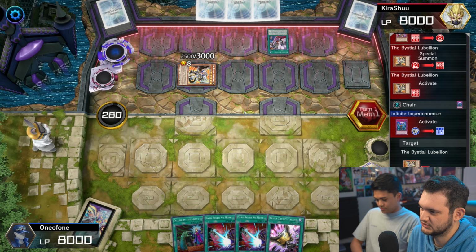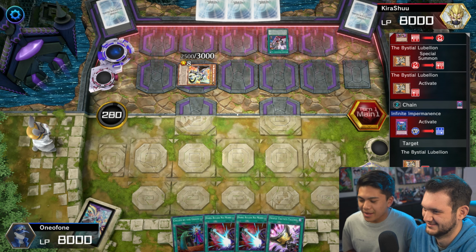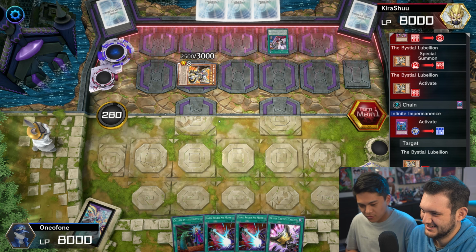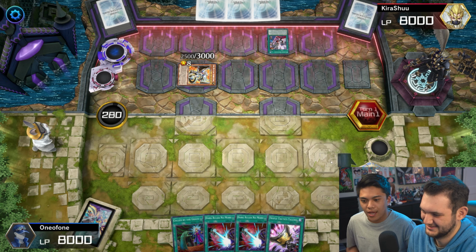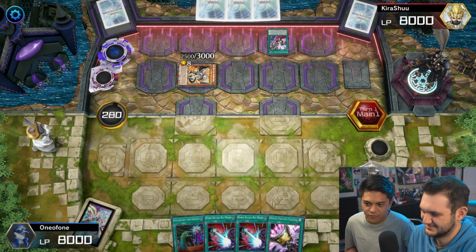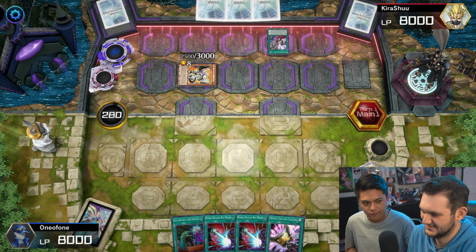What are you going to draw? Hopefully Martha. I think the only way that you extend is if you draw... Actually, no, this deck is a little more consistent now with the Spirit Engine. I think I need Martha. If you draw Aratama, that's fine. You draw Martha, that's fine. You draw Pax, that's also fine.